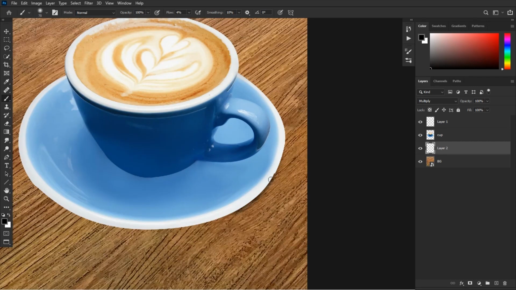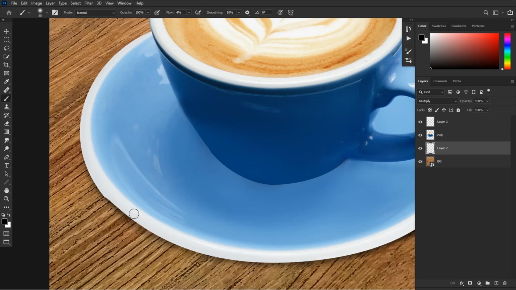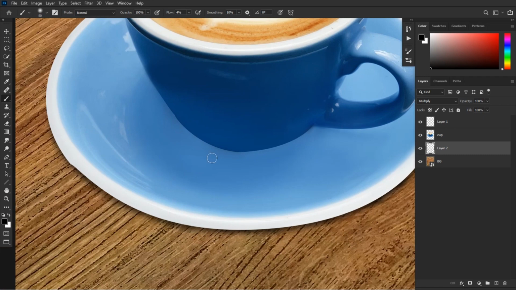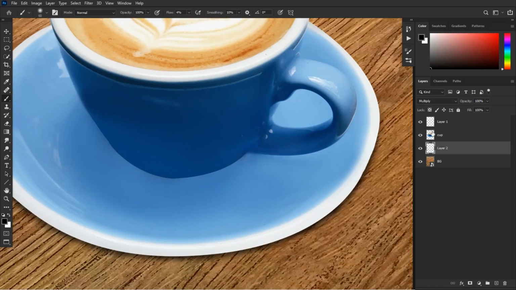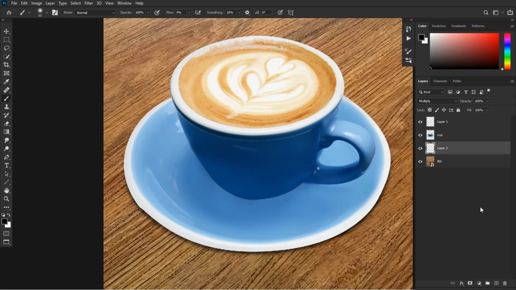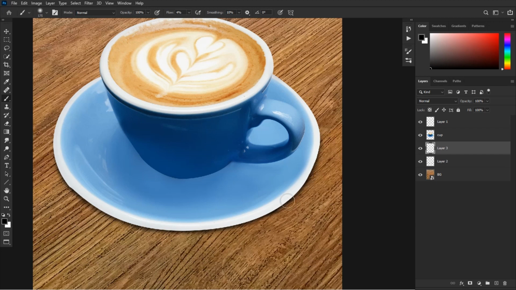So again, first I'm creating the ombre, the closest shadow to the object. It's right beneath the object and it is the darkest. So on a new layer with multiply blend mode, I'm creating the ombre, and again, please pay attention that I'm using the black color. You should not be using black for shadows. I'm just doing this for demonstration, but at the end of this, I will be changing the colors of the shadows as well so they look more natural.